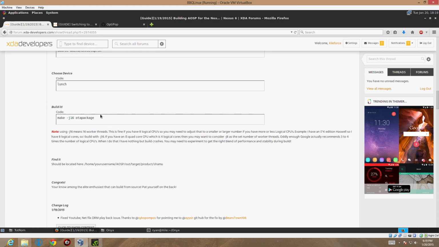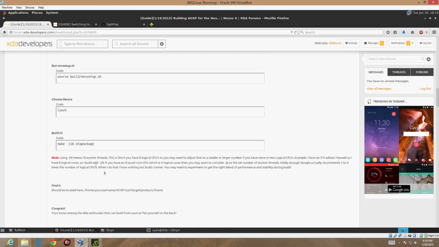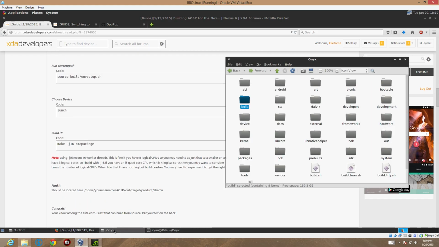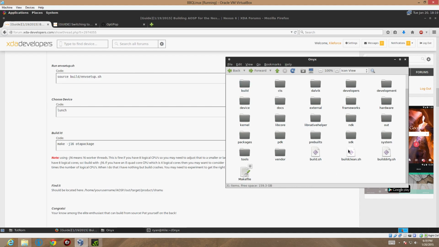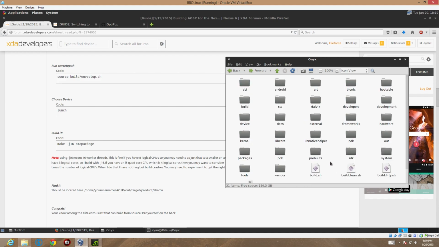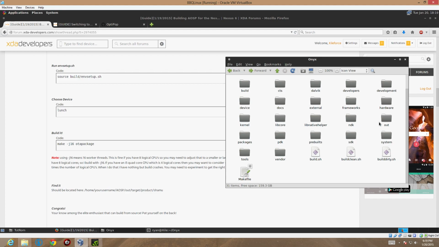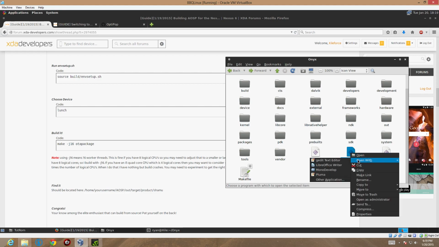So mine is a little different since I'm not using AOSP, but it's literally the exact same. It's just a slightly different command. I'll show you real fast. So since I've already built ROMs and they go in the out directory, what I do is I do a clean when I'm making a new one. Oh, let me just do this.